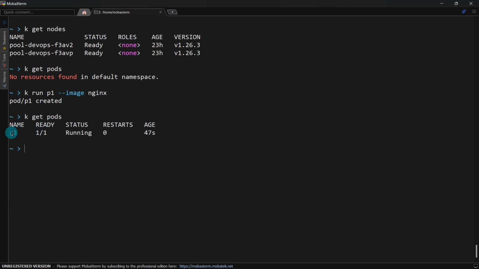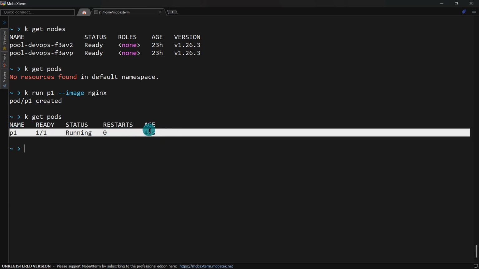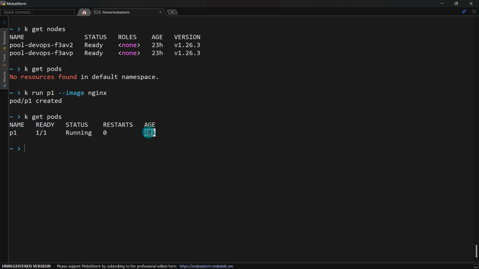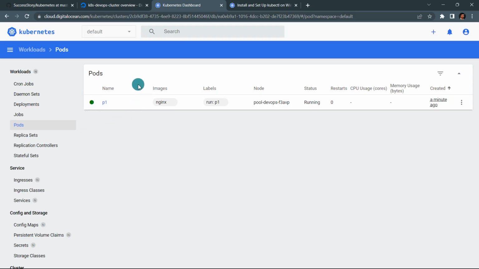If you see kubectl get pods, a pod is running over here. P1 we just created 47 seconds back, and it is in the running condition, so it means my pod is healthy. The same goes for the dashboard. I have just created a pod p1 from image nginx, and this is running on this node. I'll tell you about the node later.